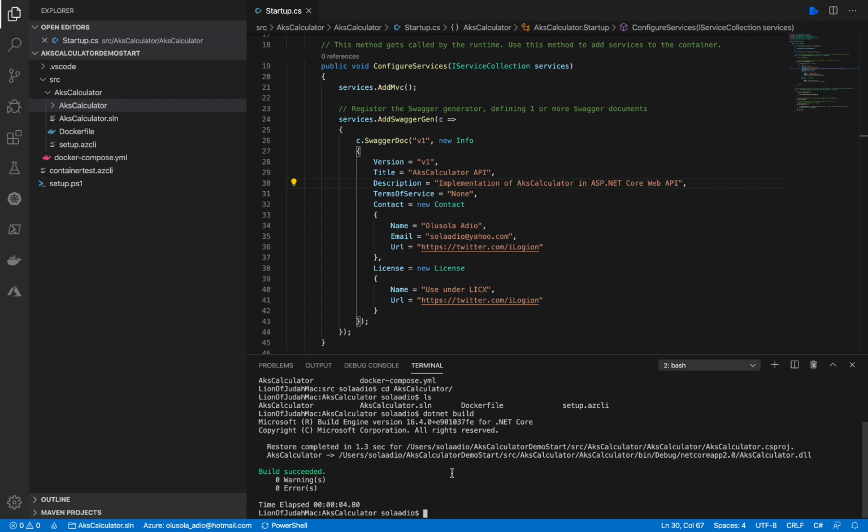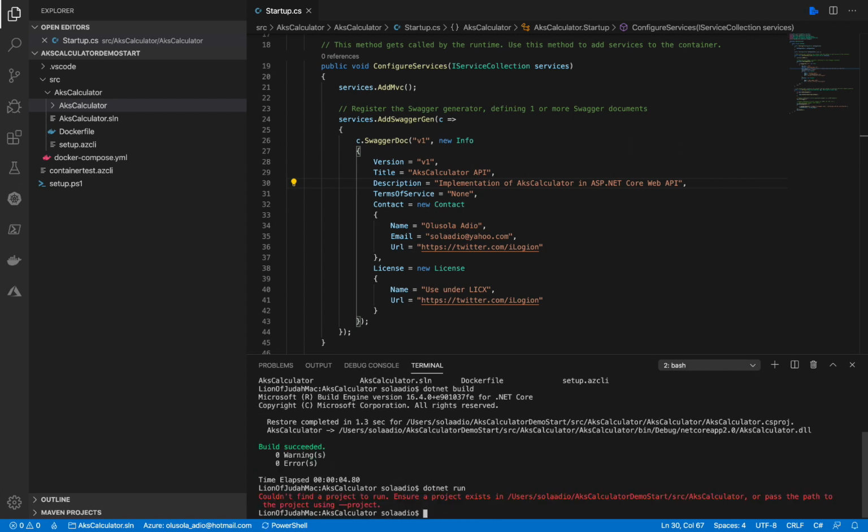So what it's doing here is that it's restoring the NuGet packages for the project. So it's all built. Let's see if we can run it. .NET run. Oh, okay, so because the project is in an inner folder, we're going to add --project and then the path to AKS calculator.